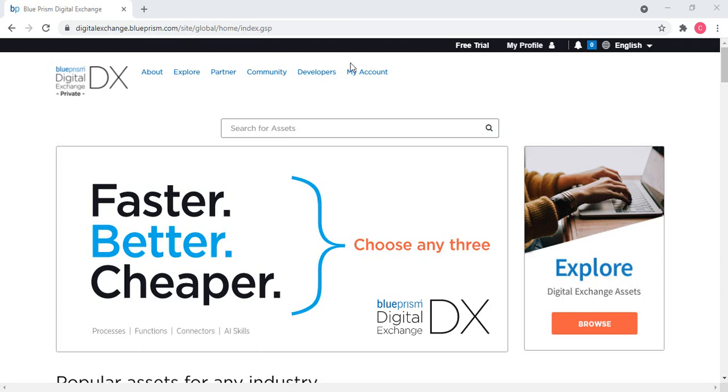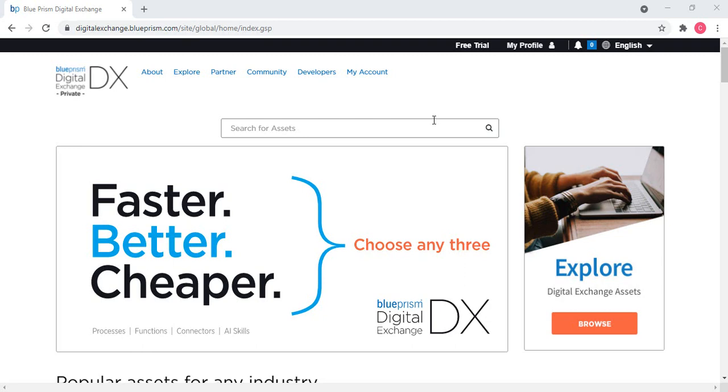But just to give you a little more overview of the Digital Exchange. So the Digital Exchange, .blueprism.com, you do have a login. It's the same as your portal. I believe if for some reason you don't, you can quickly just register, but you guys should have one set up. It is free to register. So this is basically Blue Prism's version of a third-party app store. Now what's great about this is your company may already have some of these assets in use, which is great because then you don't have to purchase them. If you want to purchase a one-off license for an asset, you can certainly do that. There's some free stuff here as well. So I encourage you to go around and scope this out.